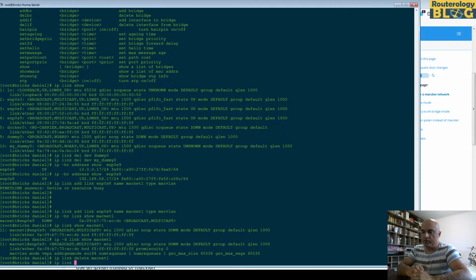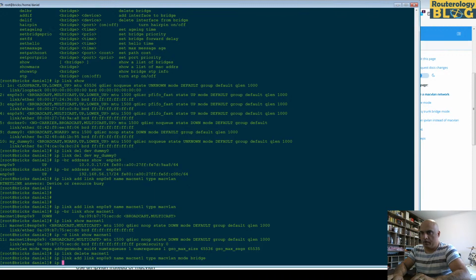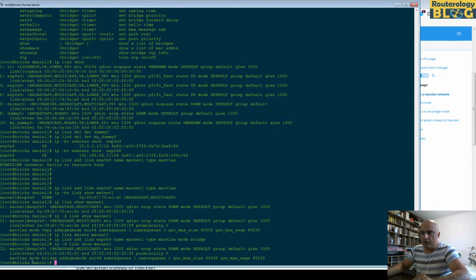And I will create another one with the bridge mode. IP link add type macvlan mode bridge. So right now, if I'm going with the detail link show macnet1, as you can see, we have macvlan in mode bridge.